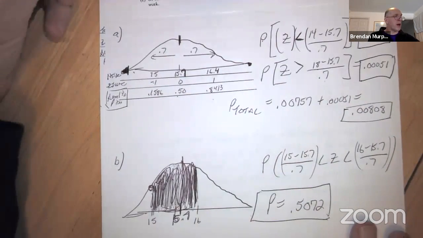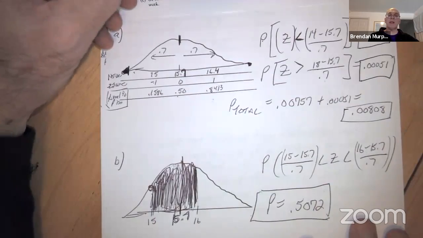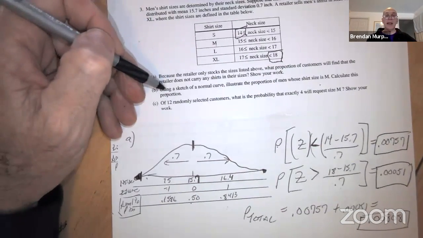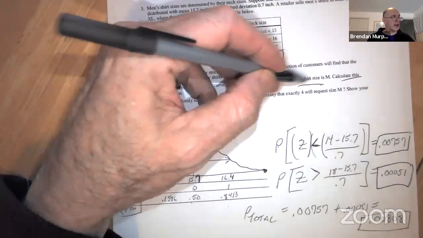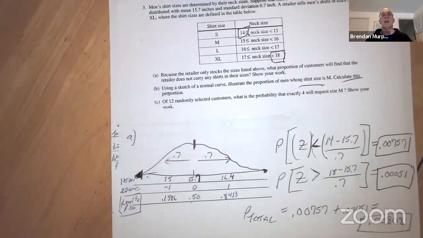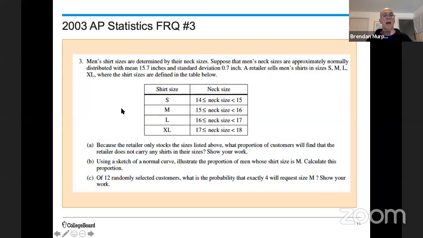So before you move on to the next problem, just make sure that you really address the prompt, AP, right? And answered the question or questions we've asked. And here there were sort of two. And so sometimes I say to my kids, you know, underline both and make sure that you've addressed both of those. So it's a really nice problem, and I actually do like Part C quite a bit, and I think we'll come back to that and just address it later when we're doing some probability. So that was from the 2003 exam.